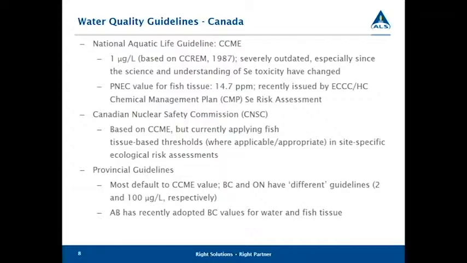In Canada, the CCME still has a freshwater aquatic life guideline of 1 microgram per litre. Although Environment and Climate Change Canada and Health Canada have recently issued a whole body predicted no effect concentration, a PNEC value of 14.7 ppm for fish. And also the Canadian Nuclear Safety Commission, which currently bases their criteria on CCME, also uses a fish tissue-based threshold for risk assessments.